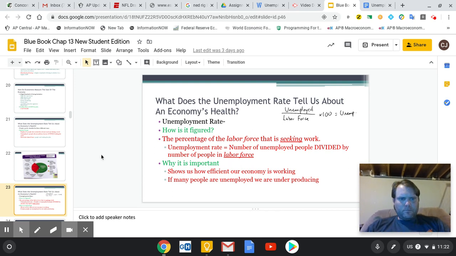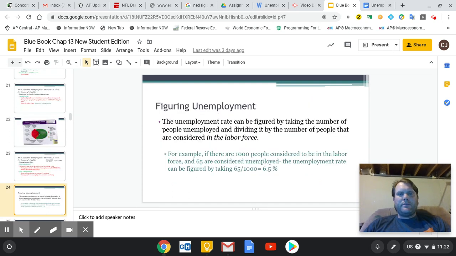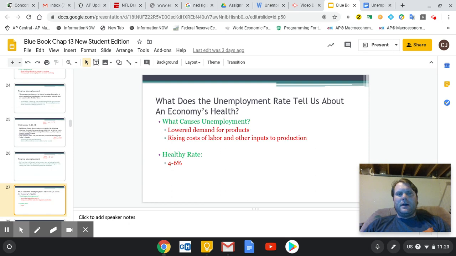Just to get into a little bit more depth here, some people will ask, is a teacher unemployed in the summer? Well, it depends. A teacher has to be looking for a job. If I am someone that mows lawns, am I unemployed in the wintertime? Well, it depends. Am I looking for a job? Actively looking for work is the biggest key.